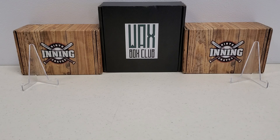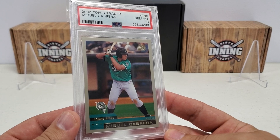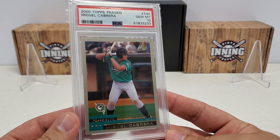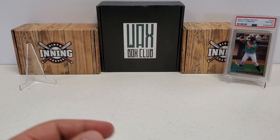Let's fill in the background cards very quickly. A couple of new ones to the channel here that I've picked up in the last month or so — a couple of good ones. First up, my newest member of the 500 Home Run Club this season. Miggy. We've got a Miggy rookie card here from 2000 Topps Traded, PSA 10 on that.